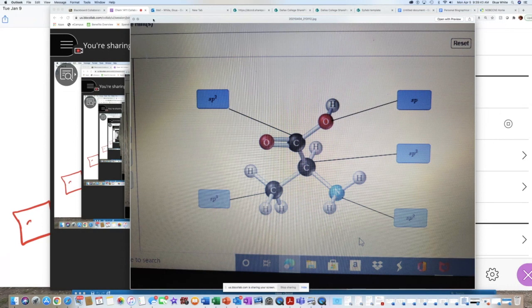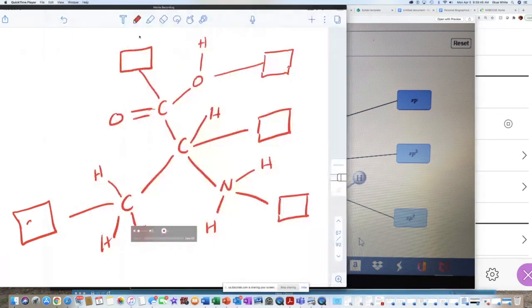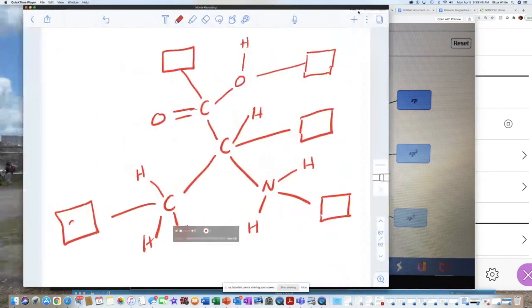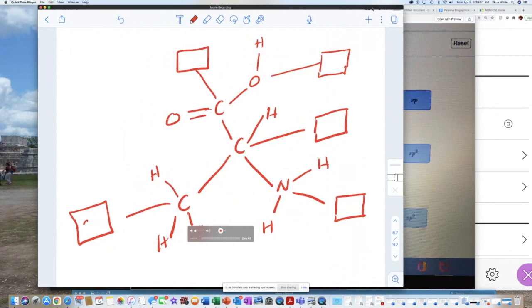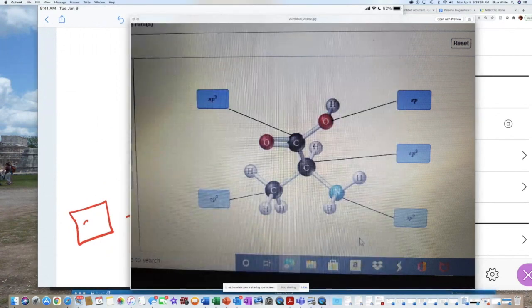Okay, so essentially I can now use my screen because I'm done drawing this. With this structure in the background, what we have is the VSEPR model. In the VSEPR model, they usually leave out the lone pair electrons, so what you're seeing here is not the complete picture. You may want to convert the VSEPR model to the Lewis model. I tend to like to add lone pairs to my structure because of this issue.